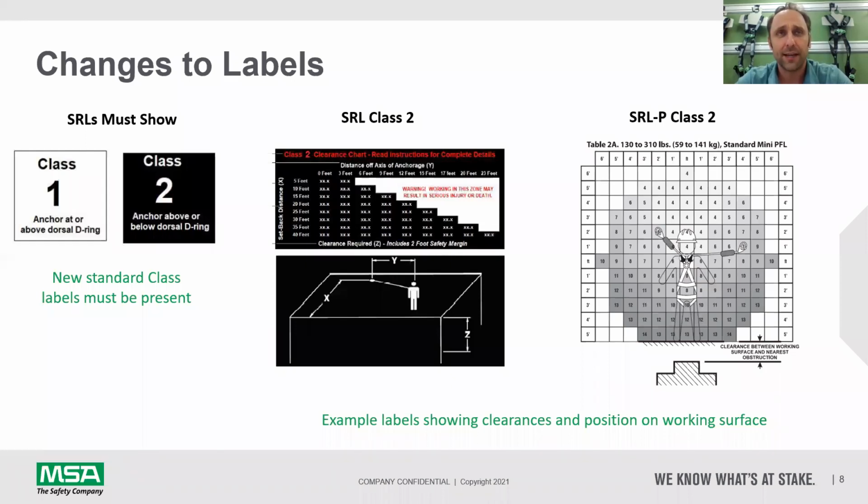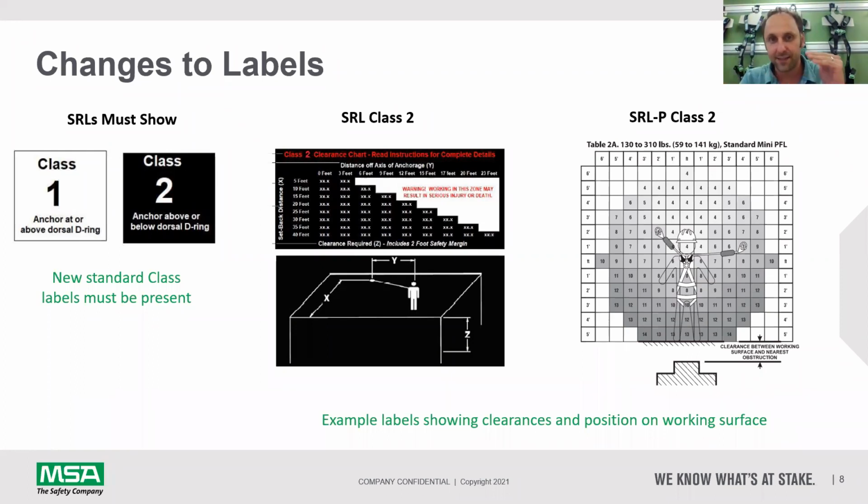And the thought here is to take away the math. So instead of saying, well, my SRL should decelerate the distance in 24, 54 inches, and then I have to add in these other things and come up with a total, that is all going away. These charts, while not perfect, are going in the right direction, that really you should be looking for one number.